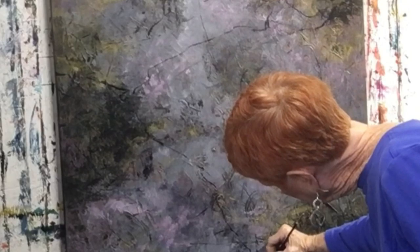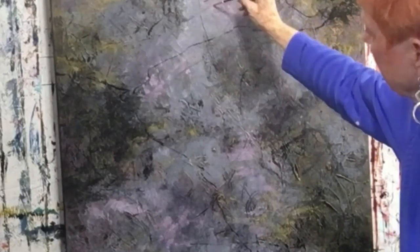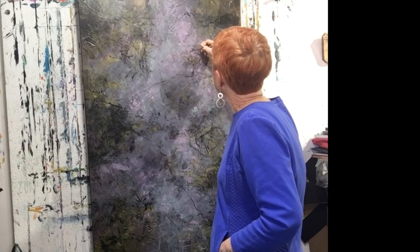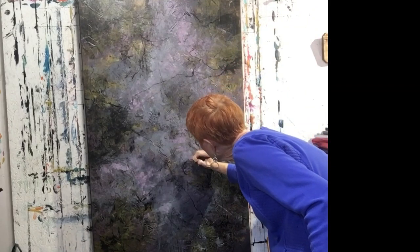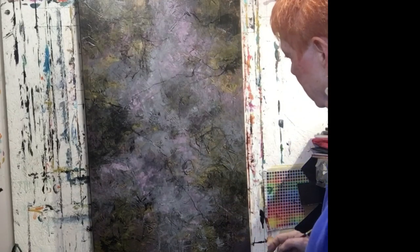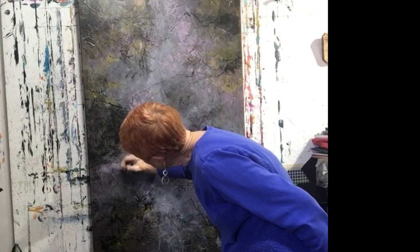And again, I don't want to keep you from coming through. There's a space here, and there's also a space there. So I do like that. I'm going to emphasize some of these other lines. There's another one right here that I want to emphasize.